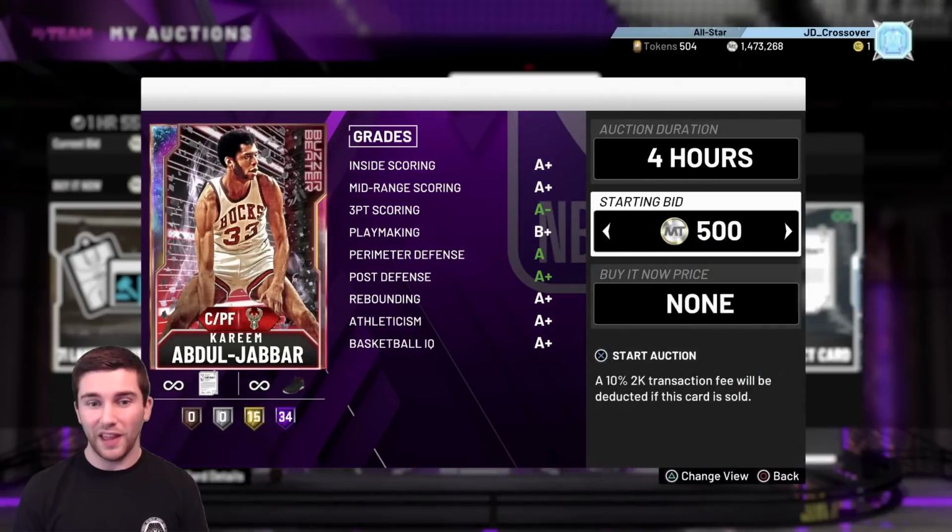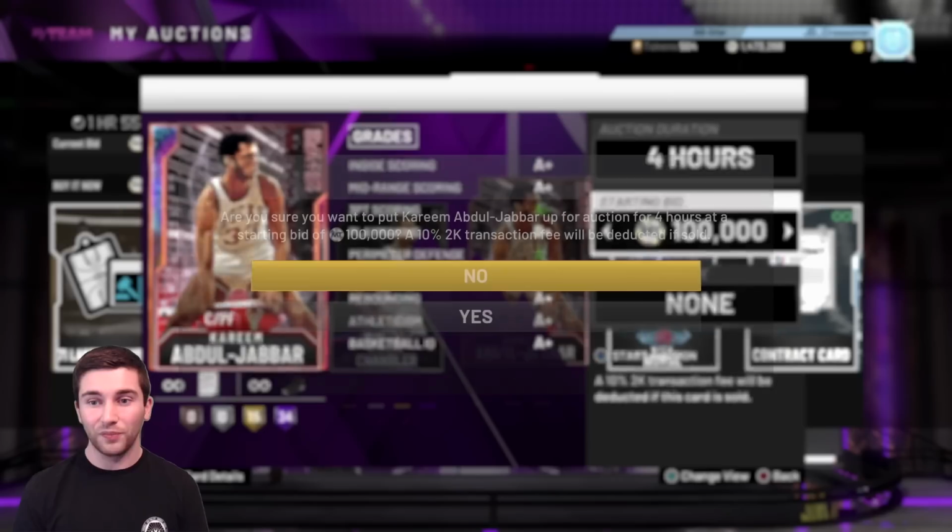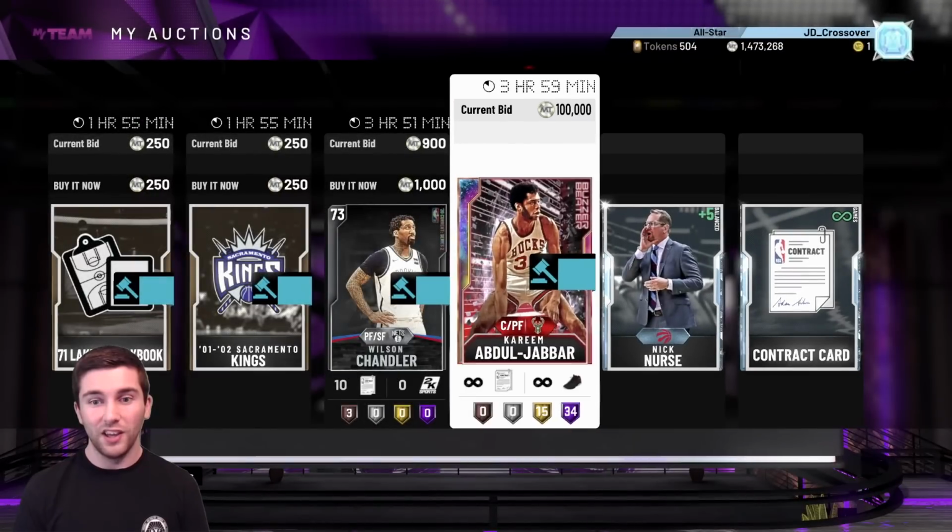But anyway, we're going to come down here and Galaxy Opal Kareem, you have served me so well. You have been such a good player for me. You've helped me get 12-0 twice. Unbelievable card. Absolutely loved him. He is now up for sale.